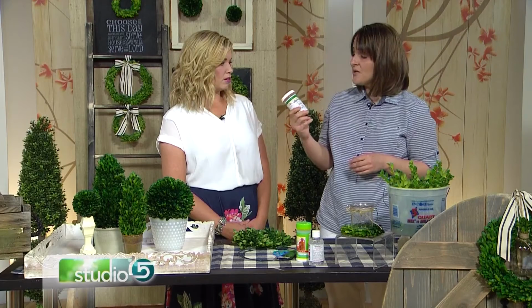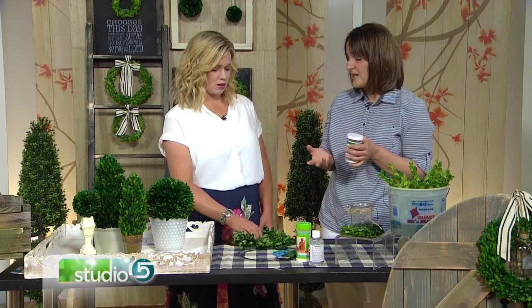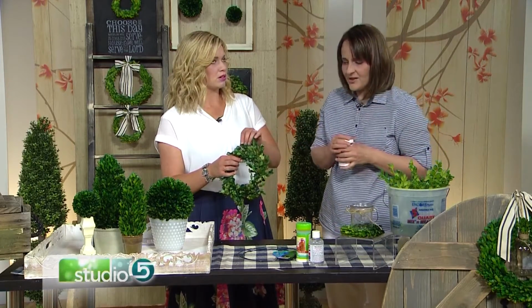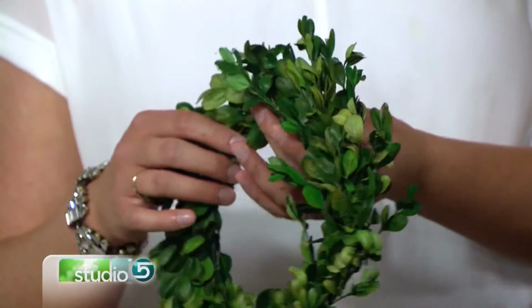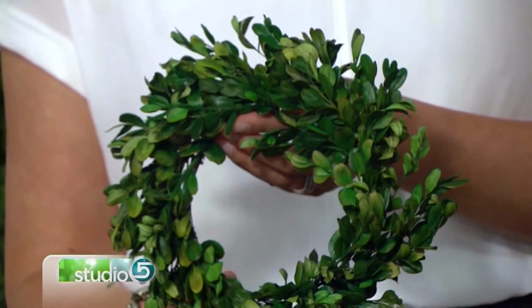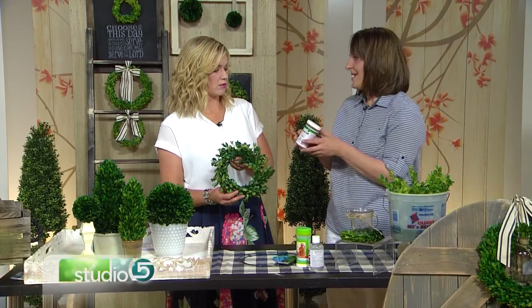The first time I tried it, I used food coloring because I thought dye is dye and it doesn't really matter, but it was a complete fail. So it didn't soak up the color. If you don't use dye, it's going to turn golden, which is pretty, like the lighter tones we see here. So then I really dug in and asked what I need to do, and you need this absorbent dye, I guess is what it's called.